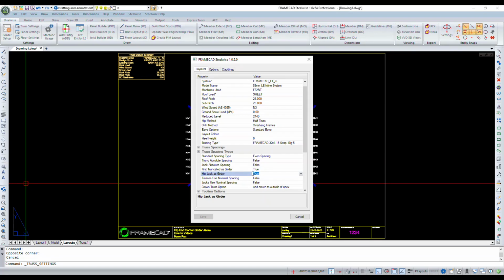Once you set this option to true, the first truncated as girder option will also automatically set to true. If I set it to false and change it back, you'll see it changes to true automatically. This is so that the loads get transferred through to the truncated truss. Otherwise, if you set it to false, then nothing will be transferred, and the girder jack truss will not pick up the truncated truss as a supporting truss.